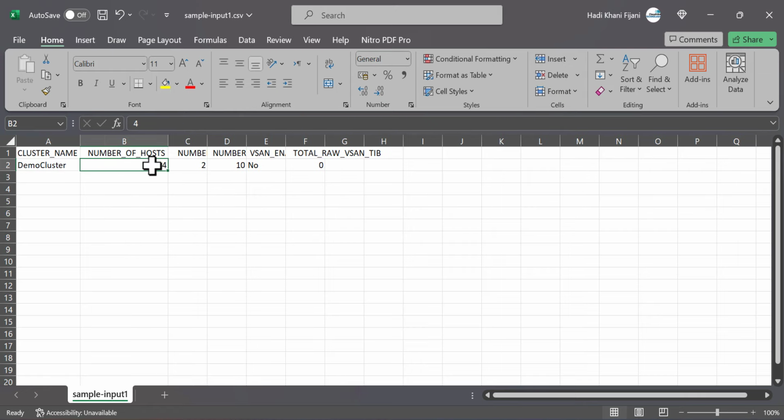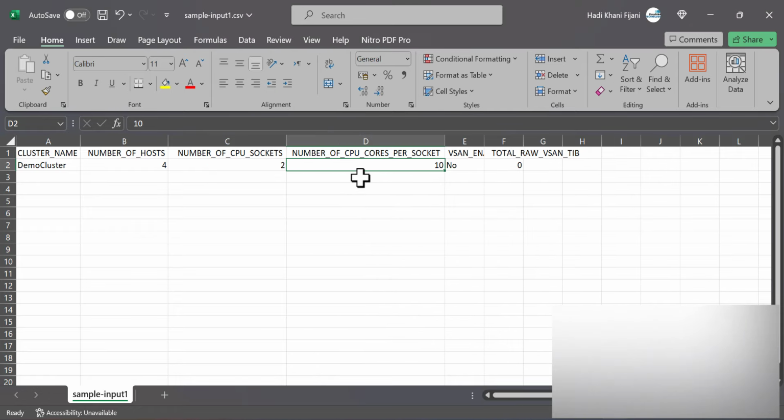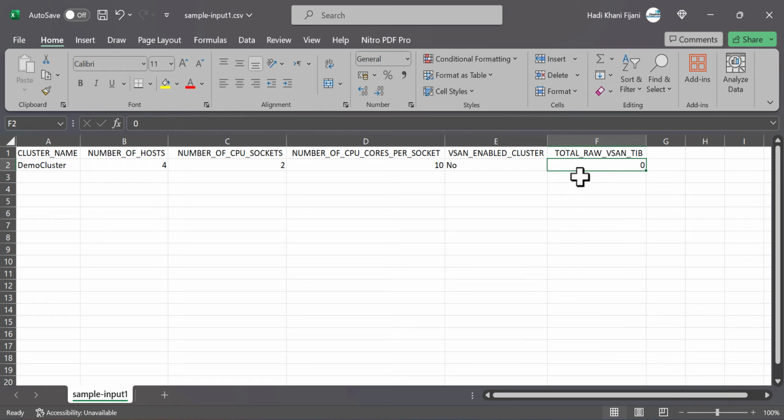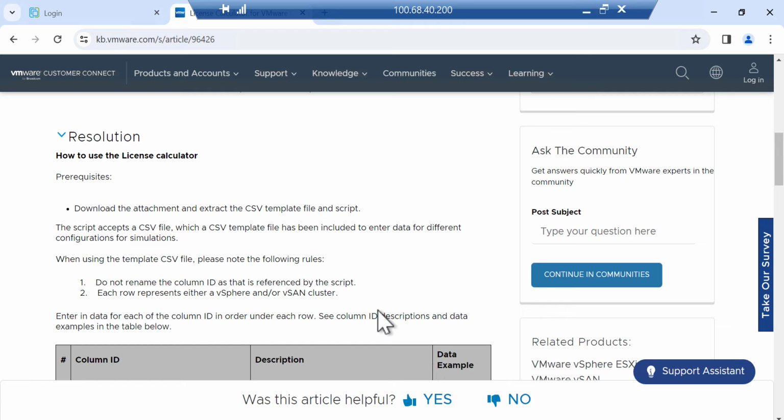I have 4 ESXi hosts there, and each ESXi host has 2 sockets of CPU, and each has 10 cores per socket. Is it vSAN enabled? No. Total raw is 0. That's it. And I'd like to run the commands from my jump host.